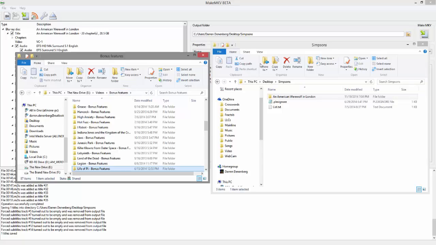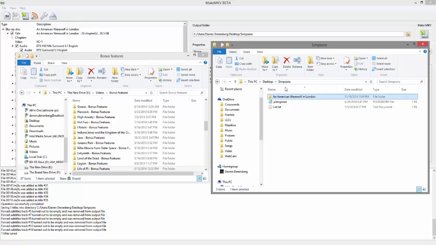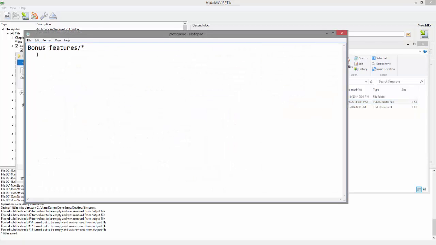If we go back to the Simpsons folder where I originally ripped the video, you can see I have this text file here called .plexignore. If you double click on that, it says bonus features \**. That's all that this .plexignore file says. And what it really means is ignore the bonus features folder and everything in it.